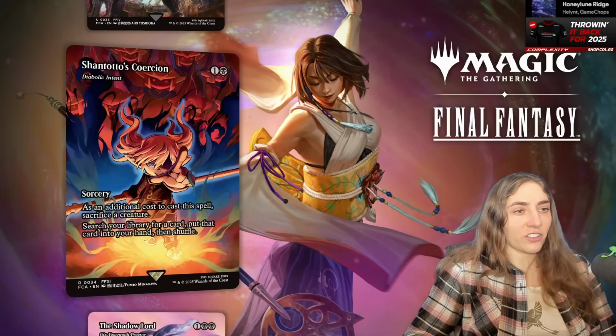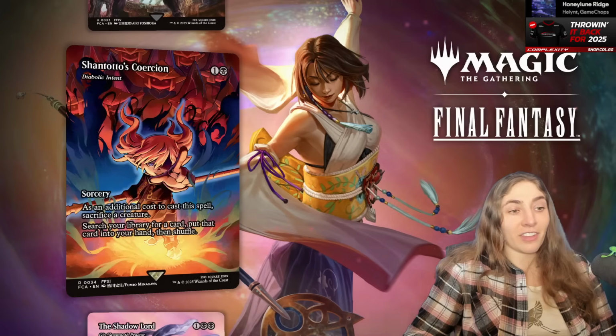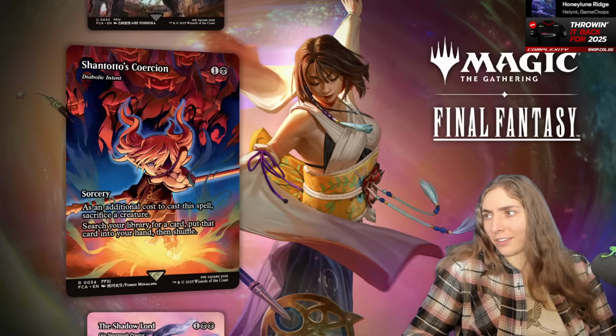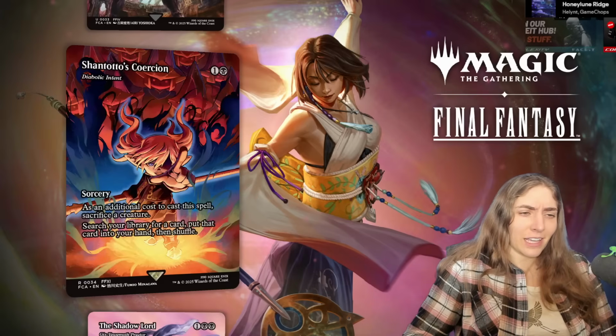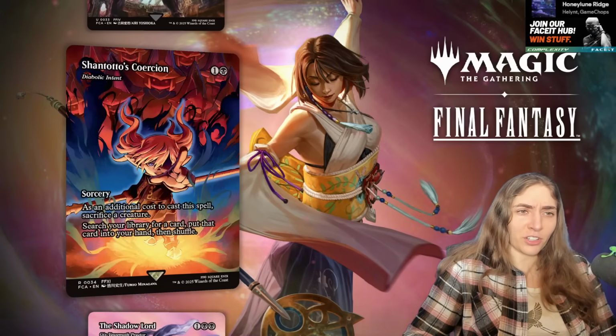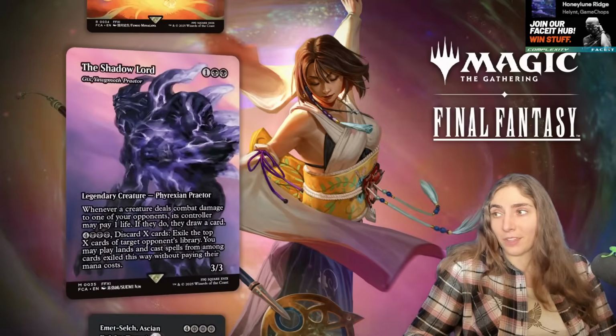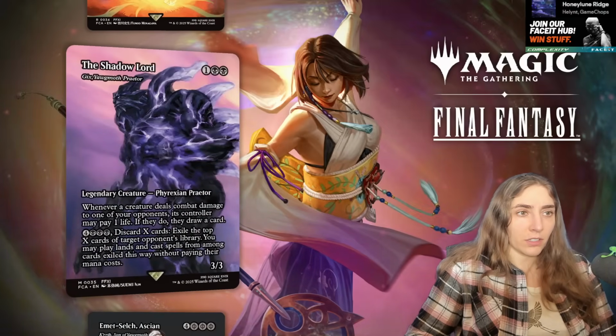Shinryu's Coercion is Diabolic Intent. Sacrifice a creature in order to tutor. There's some decent things to sacrifice in this set. And tutoring is good. I personally don't really go for this that much in Limited, but I'm sure other people will. They'll have some bomb they want to tutor to.